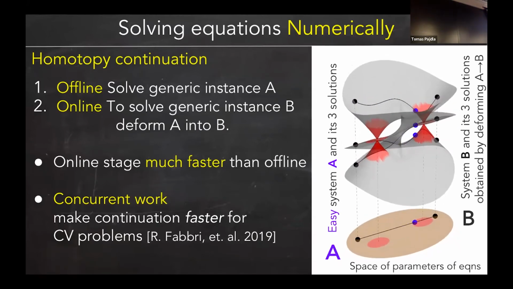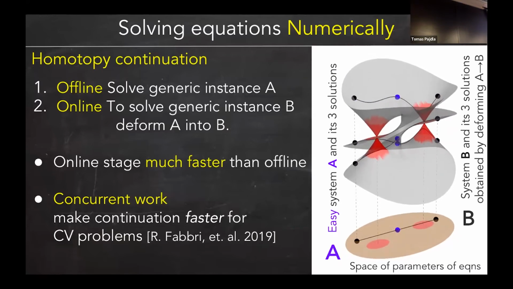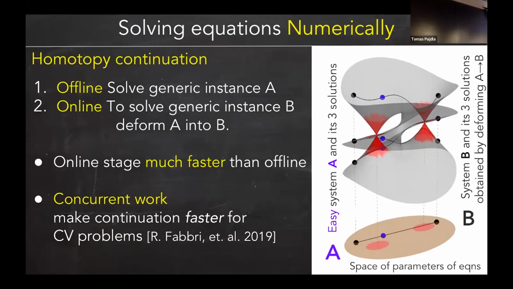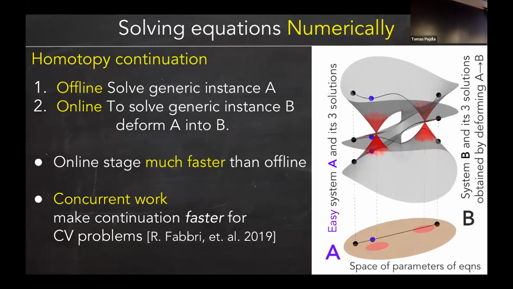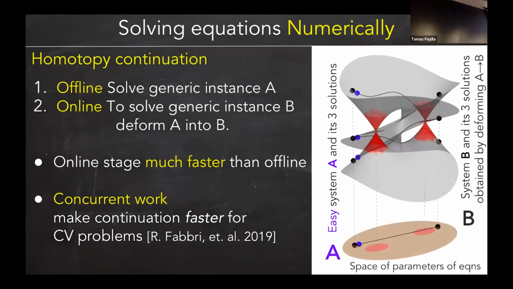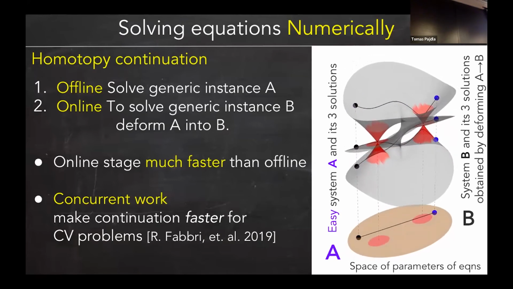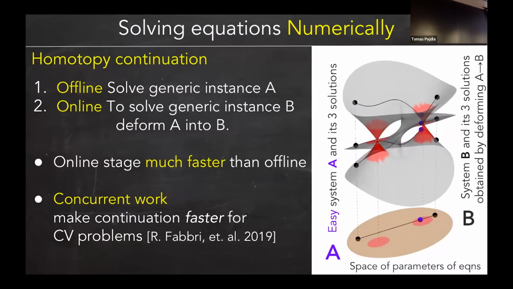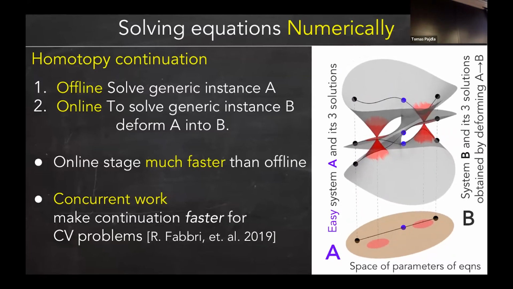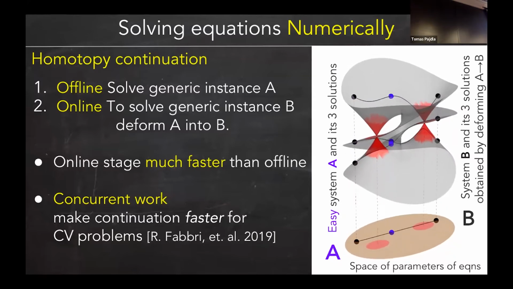We could think this would be like the absolute pose problem, right? Something simple, with a small number of solutions. So the idea is that I have one problem where I know the solutions, and here I have some other problem where I don't know the solutions. And I will interpolate between these problems in the parameter space and will somehow deform the solutions from the known system to the solutions of the unknown system. This has developed technology. The method is called homotopy continuation.